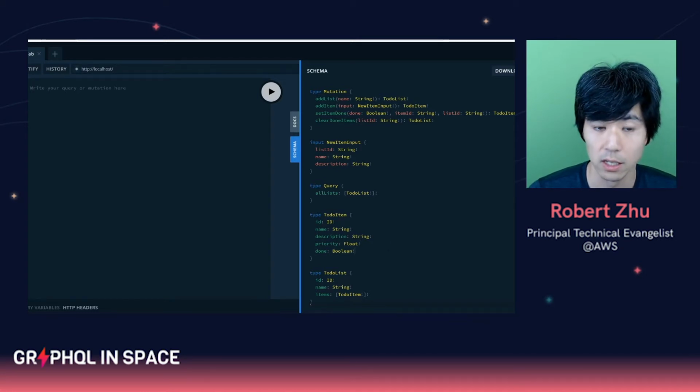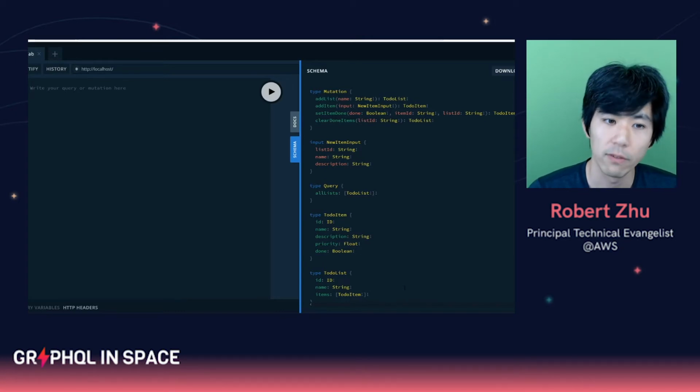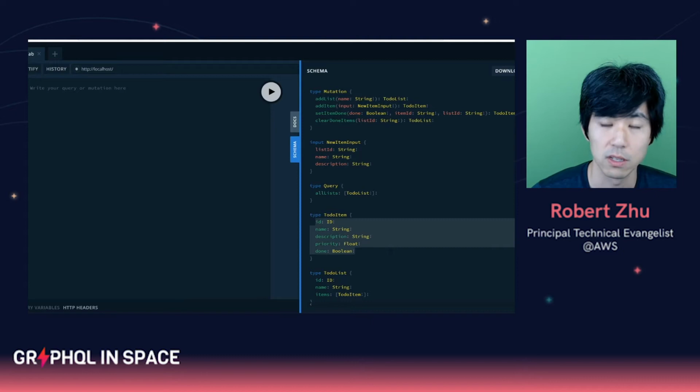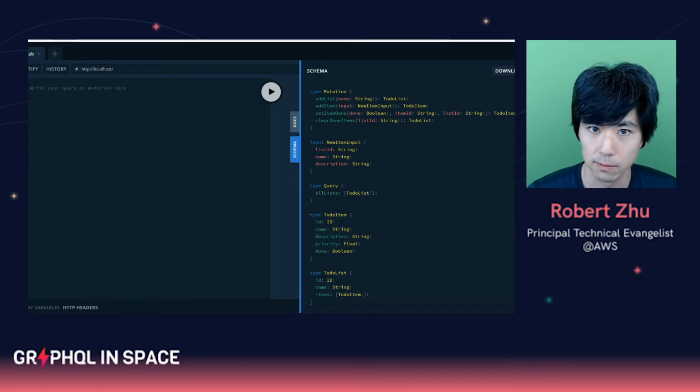And done is Boolean. Now, this is what I was talking about with respect to type safety and why GraphQL is so good at this. Because the schema definition language here is telling us unambiguously, if you ever get a to-do item out of the API, this is the structure and these are the types for all the scalar fields. That is incredibly powerful, and we'll see how to combine that shortly with GraphQL Code Generator to turn this into client-side static types.